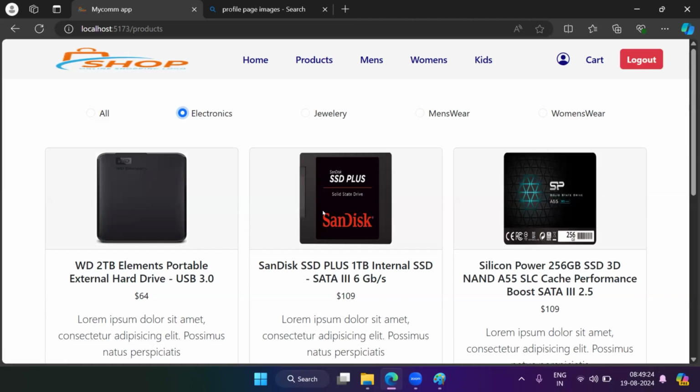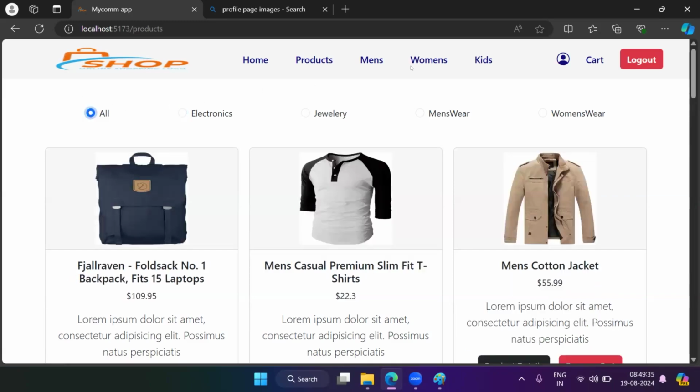In Redux also, we will just replace the data. Instead of storing all product data, we will store electronics data. Suppose I click on All again, we will send one request to the server, we will get all the data, store that data in Redux, and from Redux we will fetch and show it. Or else we will create multiple properties: all, electronics, jewelry. The first time you will send the request and store the data. From the second time, you will get the data from Redux and show it in the application. So depending upon your requirement, how you are going to architect it, how you are going to code it.